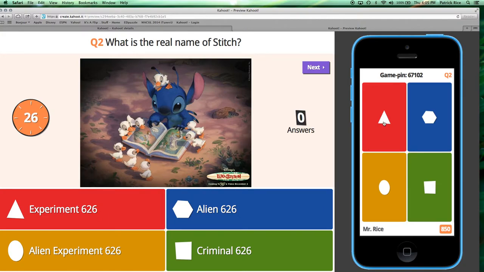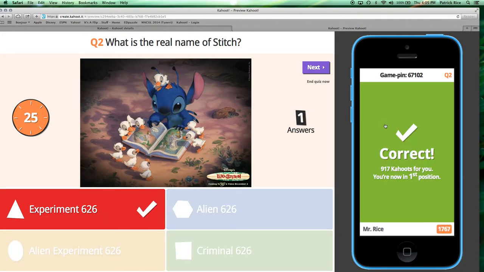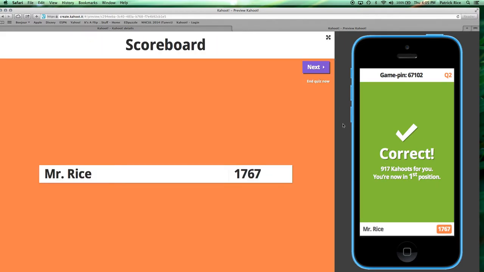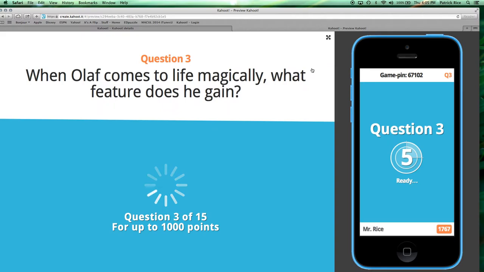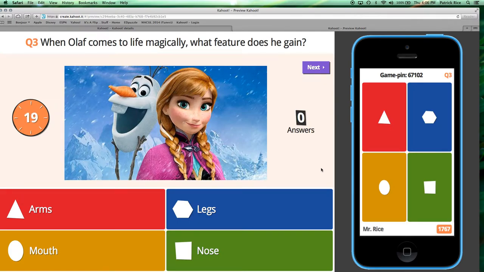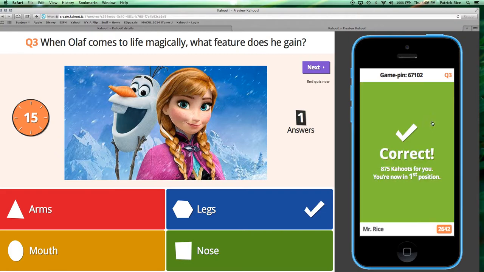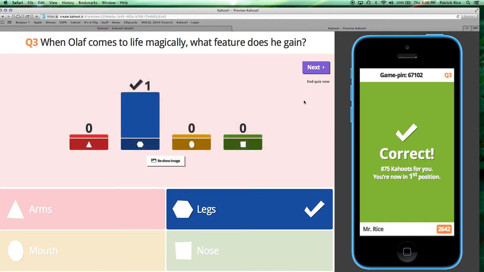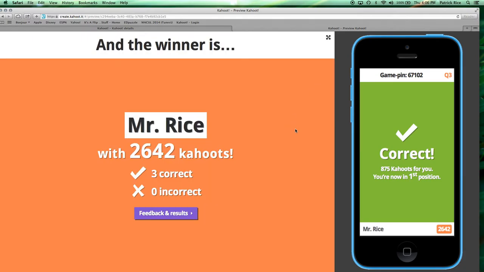And so basically what they do is they'll click and they'll answer the different questions, and they go through the whole quiz. And the really cool thing about this is you can use pictures to go with the questions. You can show them video clips and that sort of thing, to just go along. And then when they're done with the whole thing, you can actually get their results.